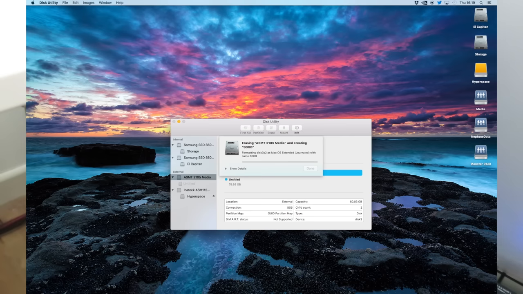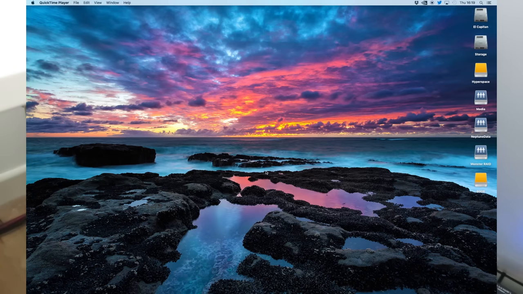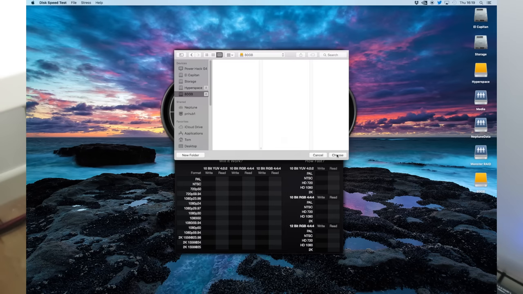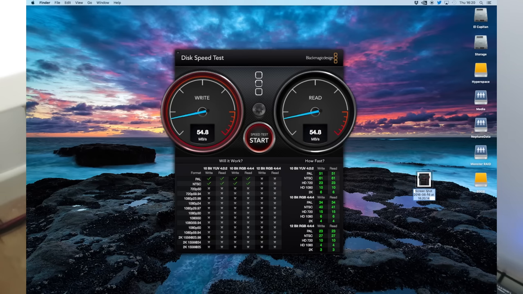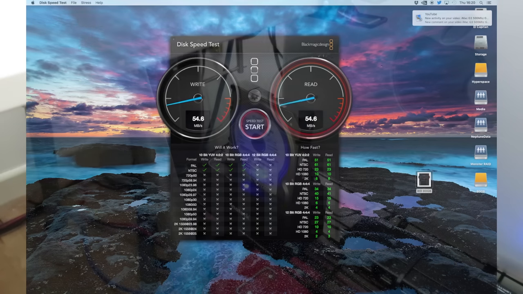So we'll format this one, 80 gig, and we'll boot up Blackmagic and see how quick it is for our little competition, our free hard drive speed competition. So, Blackmagic Disk Speed Test. We will select 80 gig as our drive, and we will press start, and we will see the results we get. Okay, nice. So that's the result of the 80 gig drive, WD 80 gigabyte. Nice. Okay, guys, let's go for the next drive.